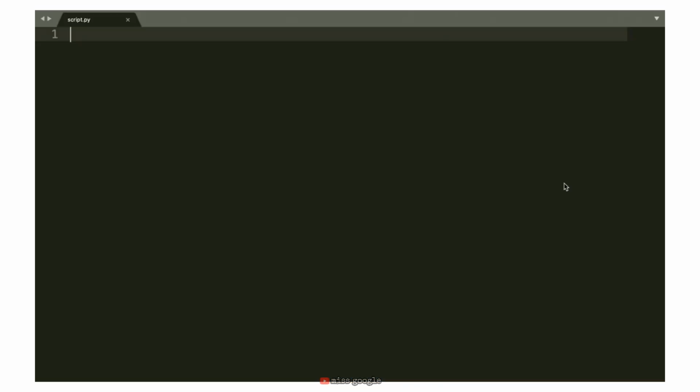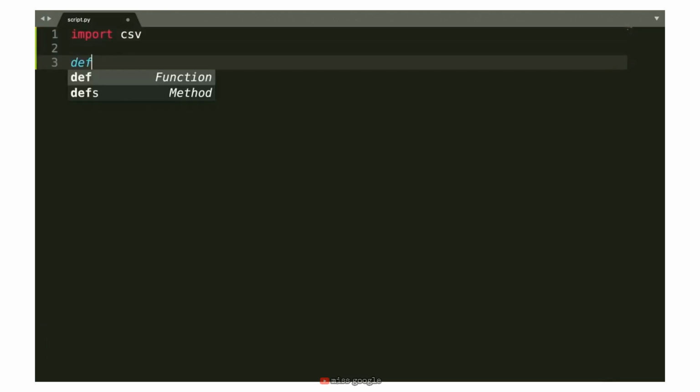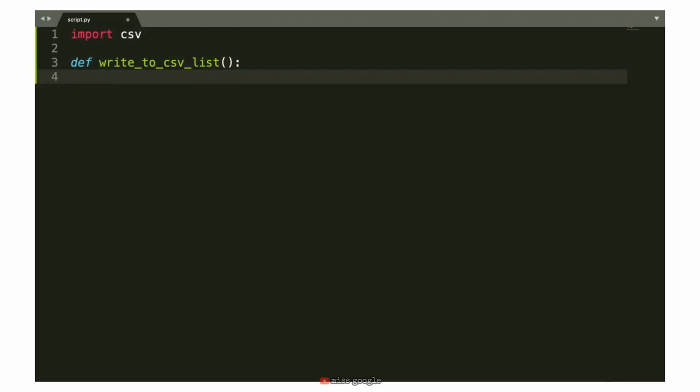If you're working with tabular data, sometimes it can be useful to output it to a CSV file. With the CSV module, we can write data to a CSV file in a few different ways. If your data is stored as a list, one option is to use the CSV writer object. In order to do so, we'll need to open the file in write mode and create a writer object from the file.